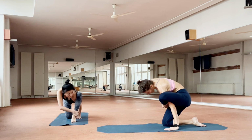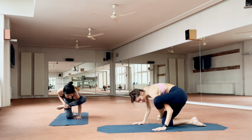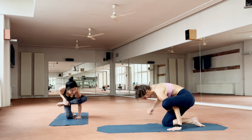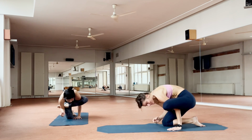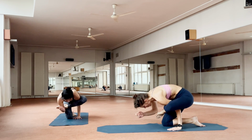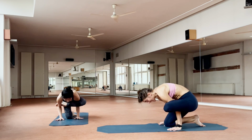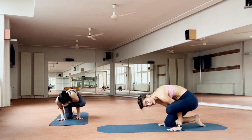That's the free hand. You're gonna bring it in front on top of the foot, and then on top of your thigh. Now, if this hand is too much forward, you're not gonna reach your thigh. It has to be in the same line as the knee. Got it? Good. Now, push that elbow against your foot. If you're creating knee pain right now, then I would advise you to stop or change the position a little bit and take care of yourself, right? Push your elbow back, wrap your foot around your triceps.